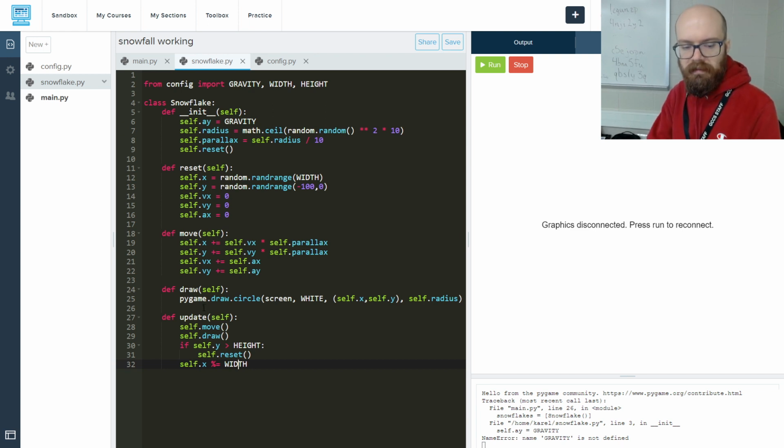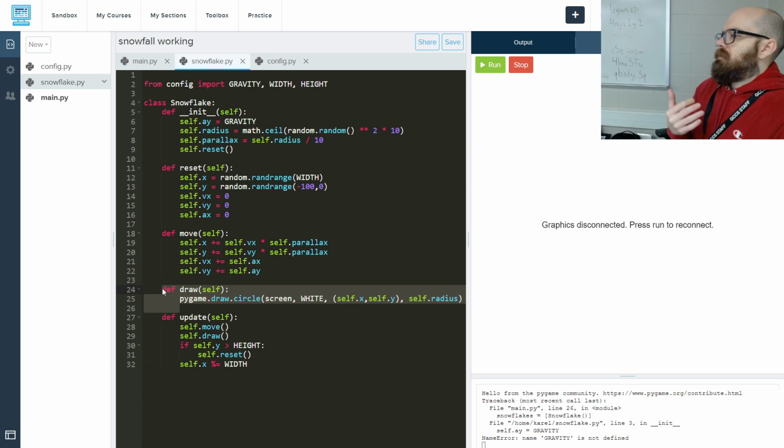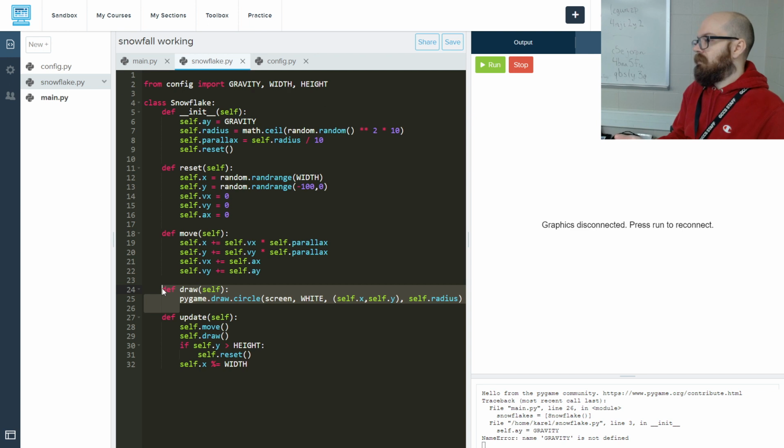And the one thing that it's probably not going to do is the draw, because I would imagine the drawing is something that might change. We might want to draw it in a different way. We might get rid of Pygame and do it with a different graphical library.